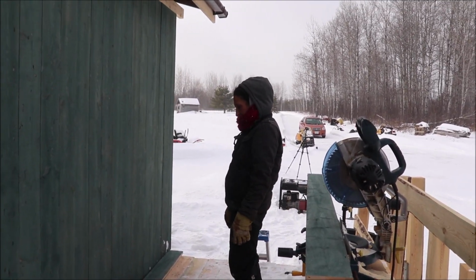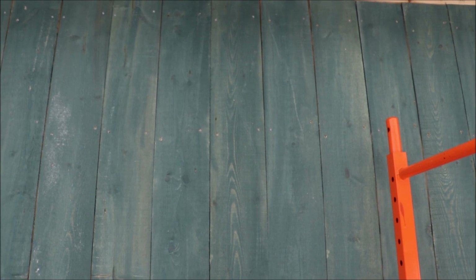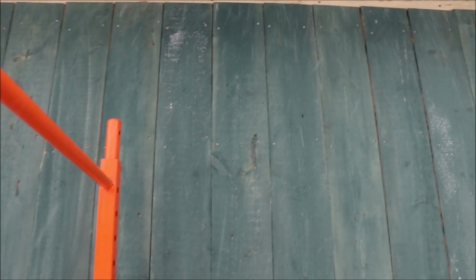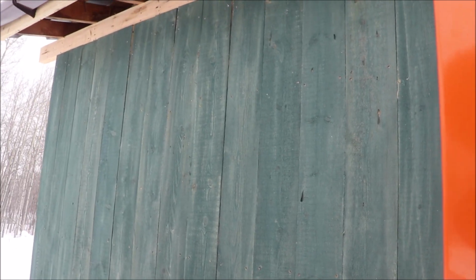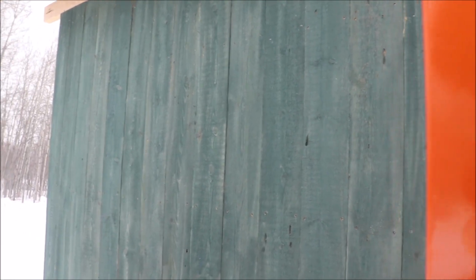We're gonna step back and I'm gonna take a good look at it here and see how it looks. But the boards do fit a lot better with that, since I did the bearings on the mill, it cuts a lot better. It was wiggly before a little bit, but not too bad, but still, it wasn't as good as it could have been. These boards will dry out a little bit, but I don't see them drying out a whole lot because they are already dead standing in the bush. And I do try to cut that ice ring off the outside, but even at that, there's probably still a bit of moisture in it, I'm sure. I won't delude myself thinking that there's no moisture in it.